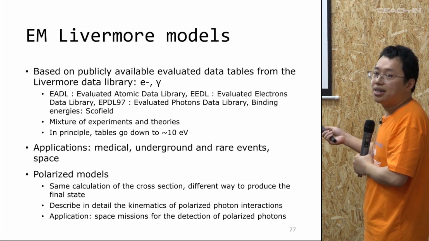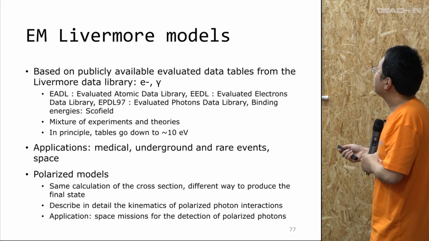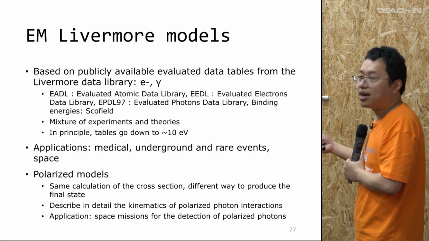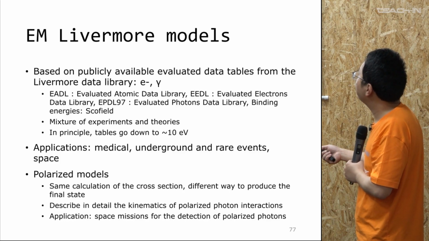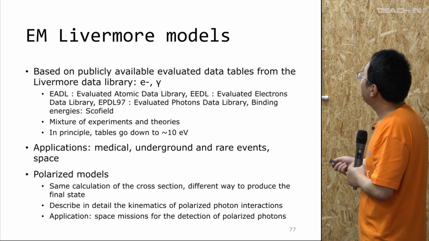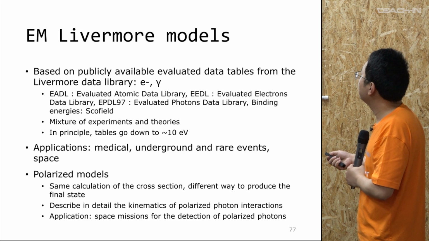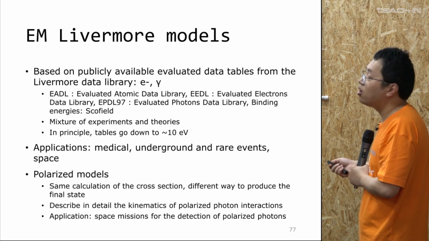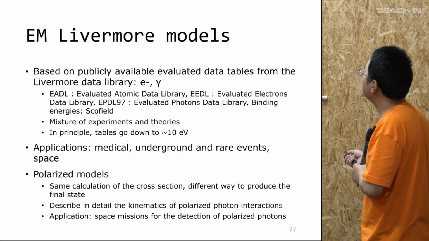And we also have the low energy models, called the Livermore models. The Geant4 group extracted some data from the published Livermore database, then did the combination again, and created this Livermore model in Geant4. This model can be used, for example, in medical, underground or rare event search experiments, and also in space experiments.